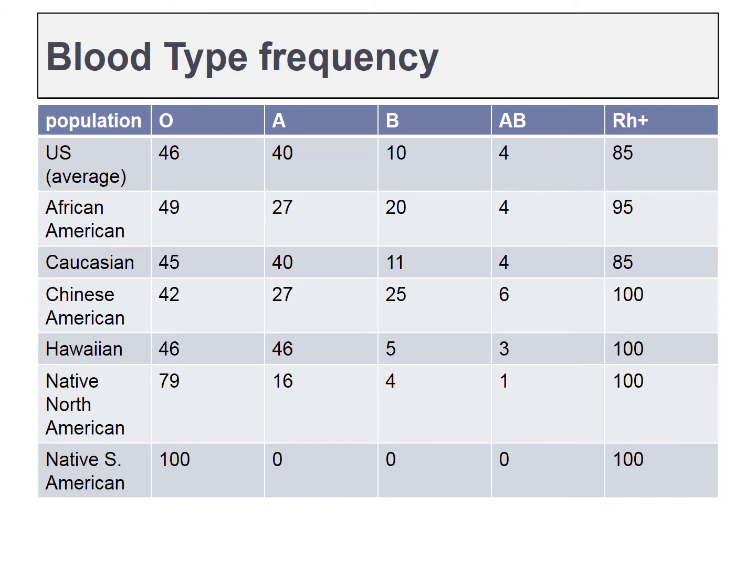Here are some numbers that illustrate the percentages of the different blood types in different populations. And depending on where you are looking, the type O blood is actually the most common. In fact, O positive is fairly common amongst many different communities. It's only when you start looking at Native Americans and some others that you don't see nearly as many people with the A and the B mutations.